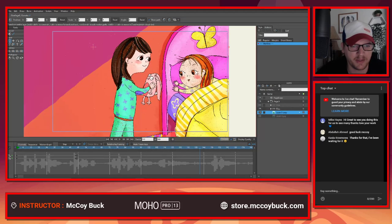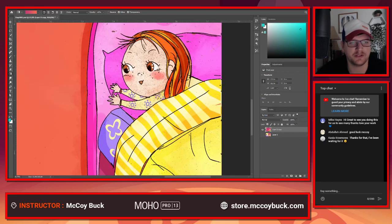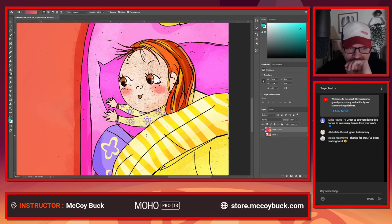So I know based off of this animation, let me turn the animation back on, that all of this pillow right here, back behind her head, I need to basically draw all that in. And so what I'm going to do is first, let's see, what's the best way to do this? It's kind of a learning process for me, but what I'm going to first do is use the quick select tool.